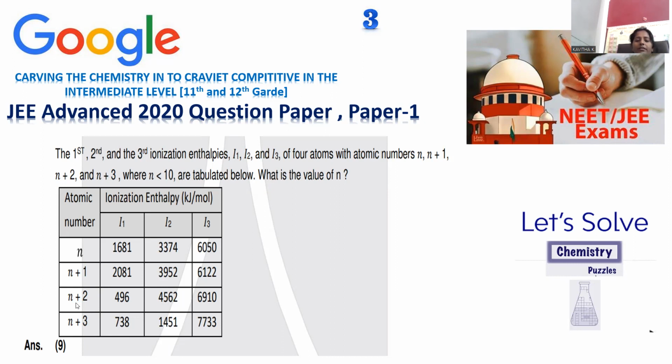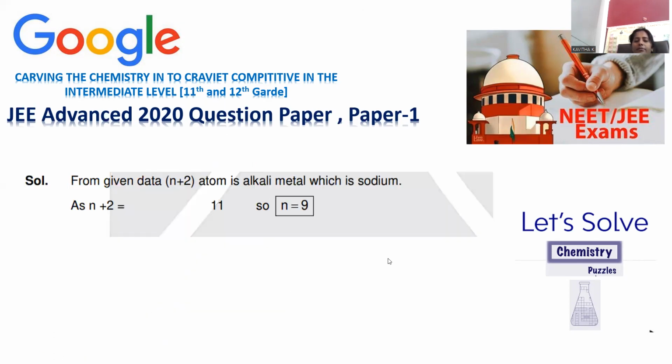So here it's very clear, a first main group element allows one electron removal, and the second and third electrons are not able to be removed. So one electron you can remove, and the value of N must be less than 10. N value is taken as 9. So if N is 9, then 9 plus 2 becomes 11. 11 is the first main group element, which has a natural tendency to remove an electron. One electron you can conveniently remove with the lower ionization enthalpy. This is the way we can clearly identify how to solve such kind of problem.